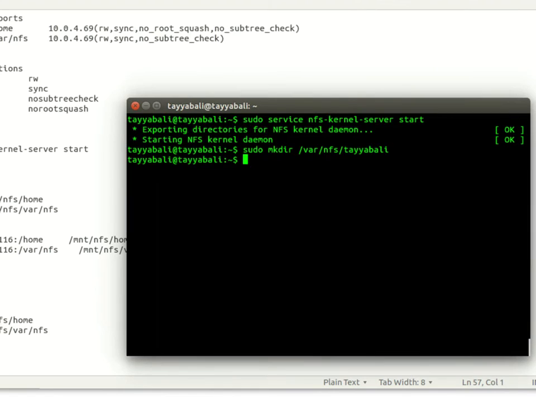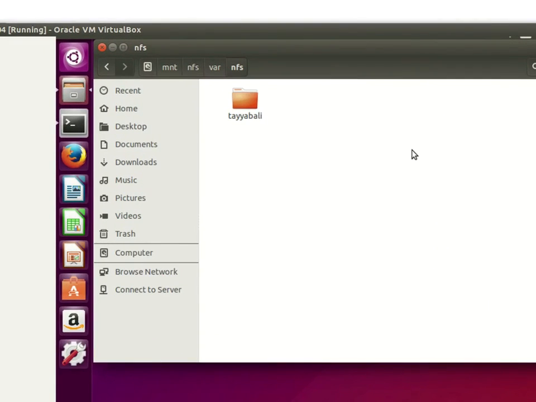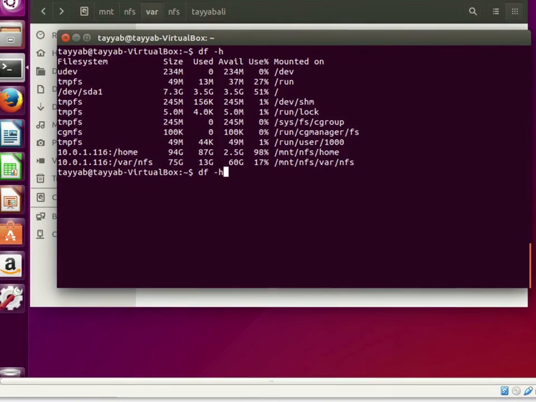That's the server folder, and here it appears in the client.